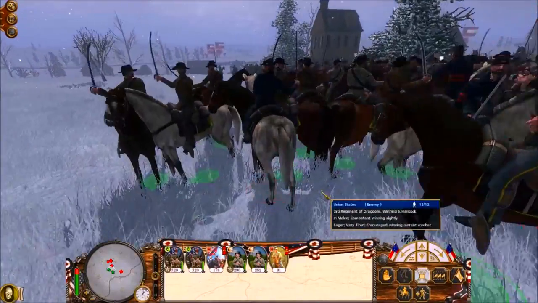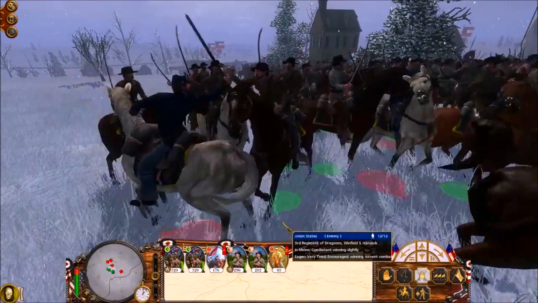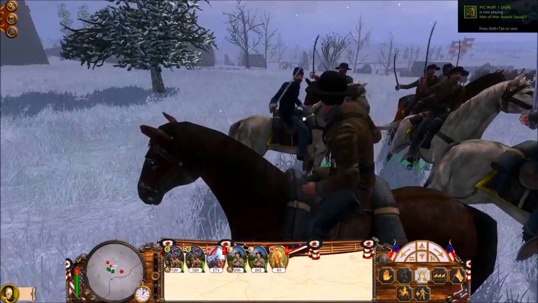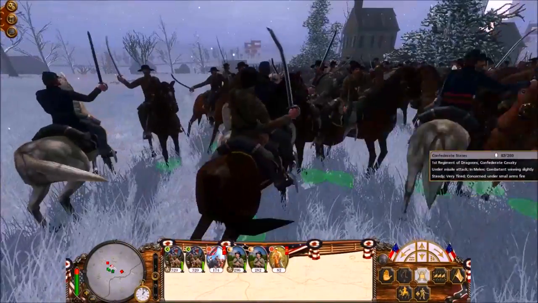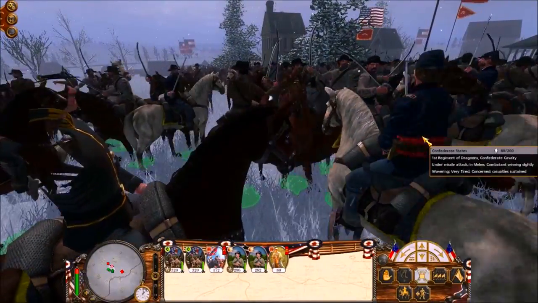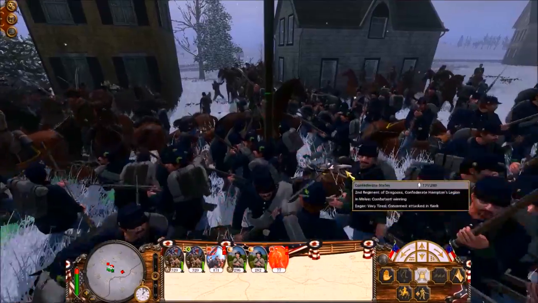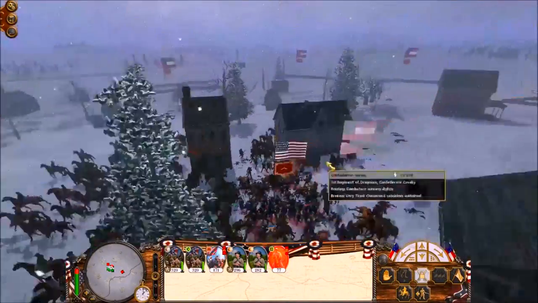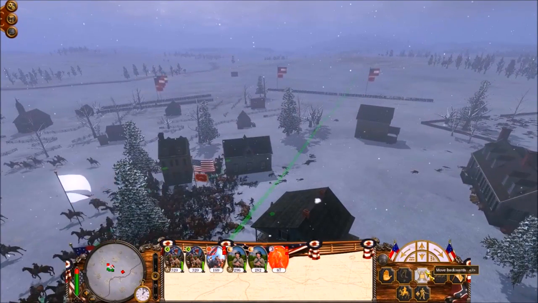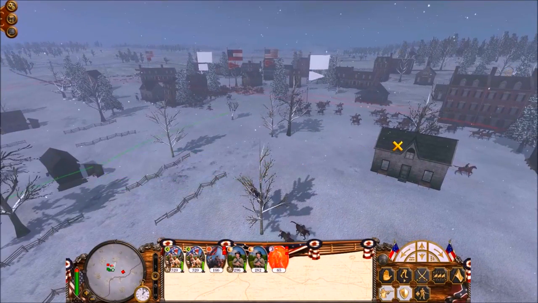Union cavalry is getting wiped out currently. Enemy general killed. They had 2 enemy generals. Yeah, these guys are holding out there and they're really expanding. They're trying to hold out here, but they're getting surrounded. Looks like we have a unit retreating, which I guess I can signal these guys to retreat back. Our infantry lines will hold. Hold right here.